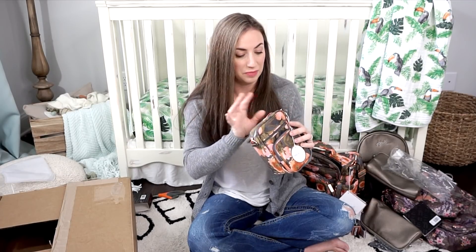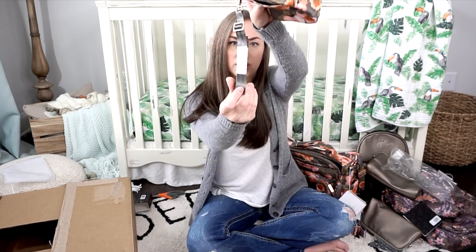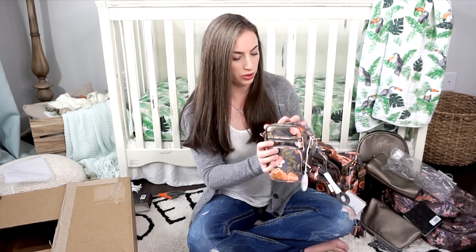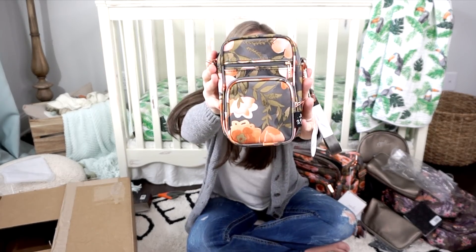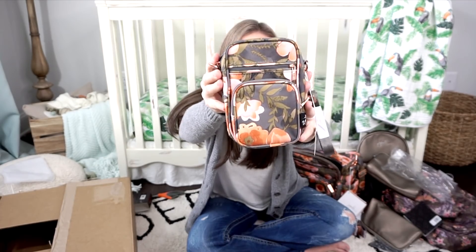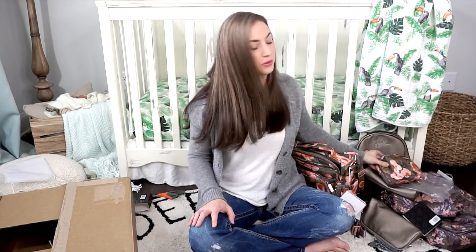This is the Mini Helix in the Whimsical Whisper print. The Mini Helix is like my little buddy when I'm out and about — it holds everything I need. It holds my iPhone 8 Plus and my wallet and everything, so I love that. I'm loving the strap color — it's a pretty gray. That looks so pretty with this. If you guys want to see a packing video on this one, let me know and I'll throw something together for you.